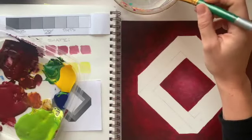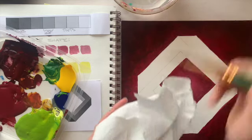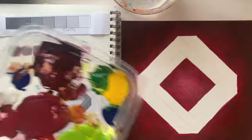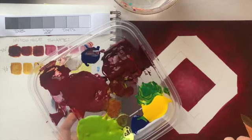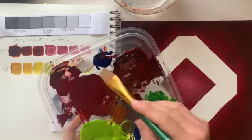Get my brush wet for starters, to soften it up, get all the water out. And guys, this is my paint that I mixed up on Saturday, and it's Thursday and it's still going strong because I've been keeping it in this container.